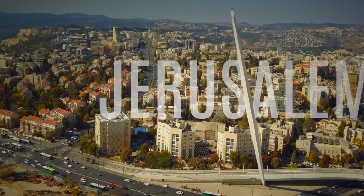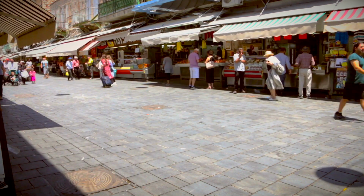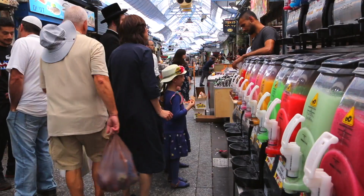I'm Jamie Geller, and my mission in life is to bring you the best eats, food and drink from Israel, the entirety of the land of Israel. But today we are in the holy city of Jerusalem at Machane Yehuda, famously, affectionately, and simply known as the Shuk, the market. This is where you come to shop, eat, drink, morning, noon, or night, alone or with friends. You have not experienced the food scene in Israel unless you've come here.